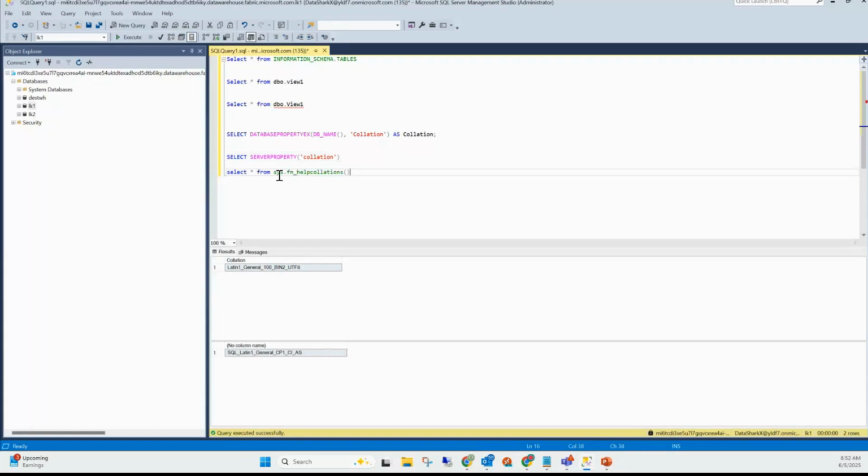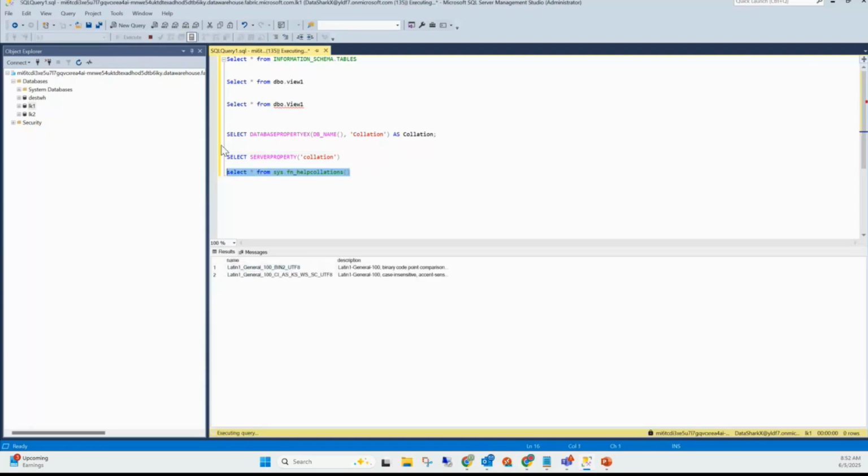Anything with sys dot, information schema, or keywords are inbuilt functions or keywords. So I can execute this function, fn_helpcollations. This states that the SQL Analytics endpoint database only supports two different collations. One is the default collation via which it was created, and this is another collation that it supports.